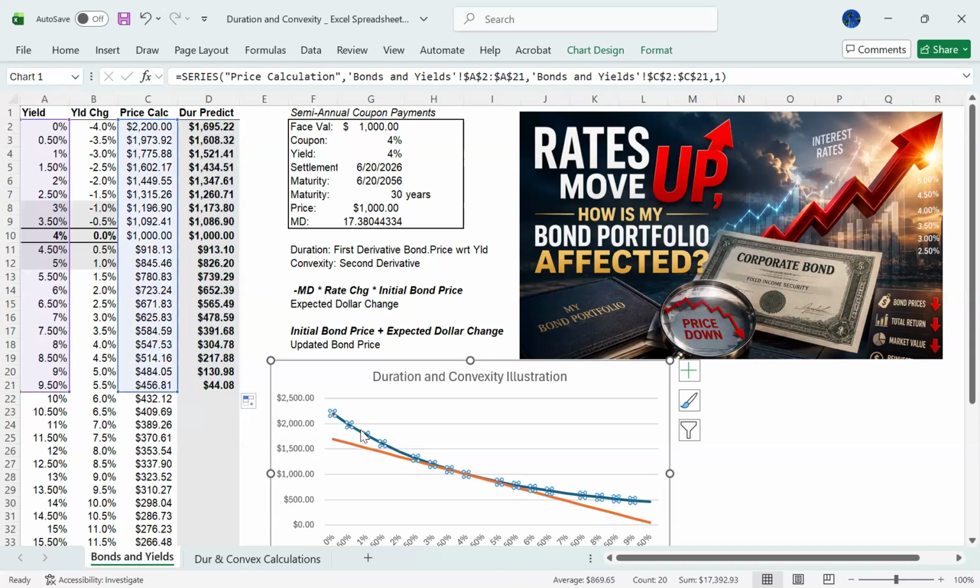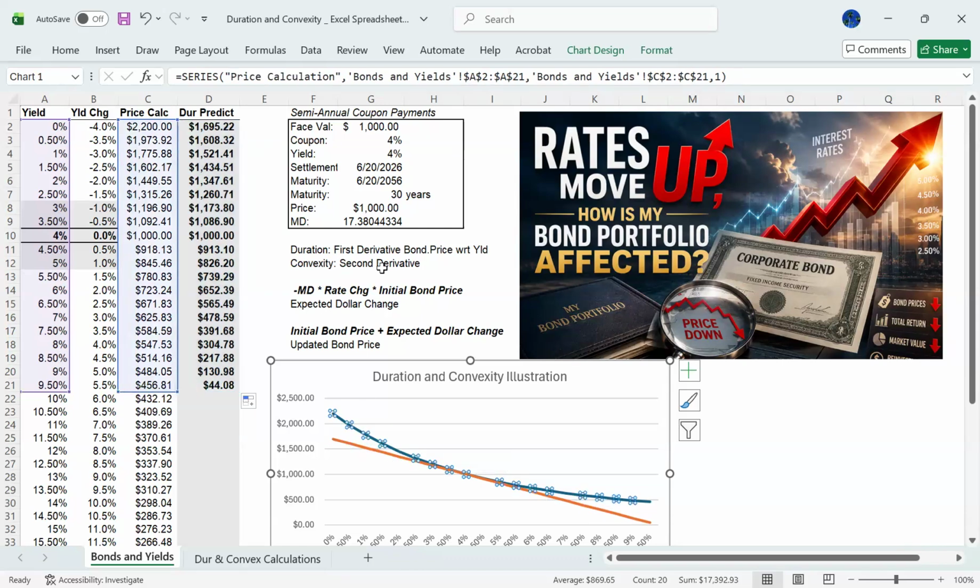Now, at this point, you may be thinking, but if the blue line is the real deal, and it gives me a very precise fair value of the bond, then why am I taking all this hassle of calculating things based on duration and then adding an adjustment of the convexity to get close to the blue line if I can quickly calculate the price of a bond using the blue line from start?